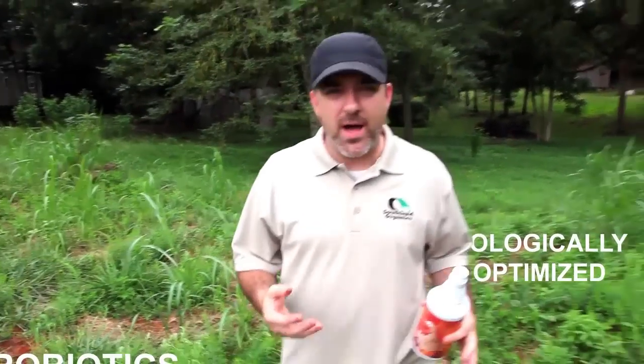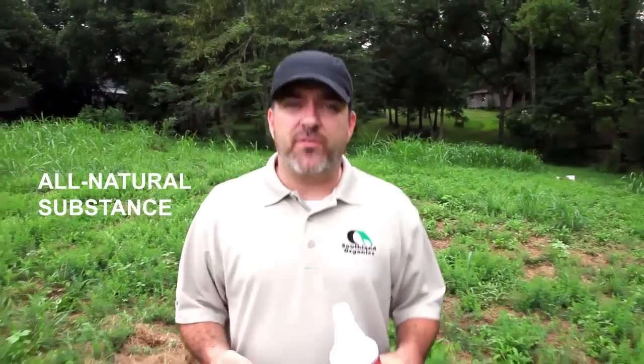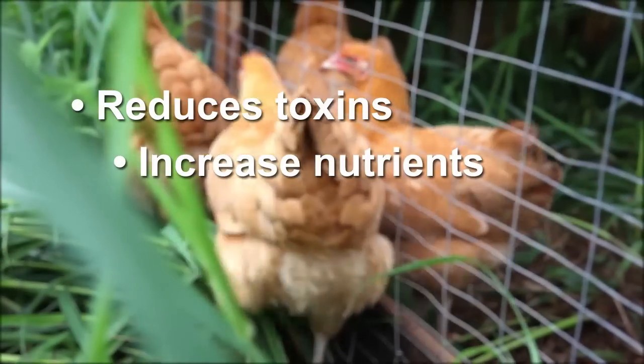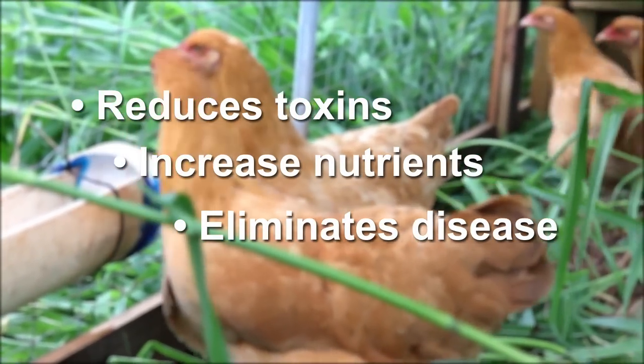Big Ol' Bird is biologically optimized for birds. It takes probiotics to a whole new level with its rich organic acids and its beneficial microbiology. I want to be clear about this though — Big Ol' Bird is not a laboratory-produced chemical. It's an all-natural substance derived from an all-natural deposit, just teeming with poly-electrolytes. This means that Big Ol' Bird helps your flock by reducing toxins, increasing the bioavailability of vitamins and nutrients, and eliminating harmful sickness and disease through competitive exclusion. So there's no need to pump your bird full of antibiotics when a probiotic like Big Ol' Bird takes care of it in the first place.